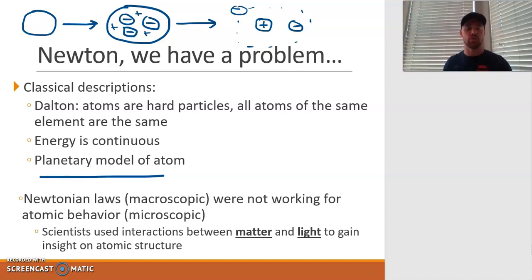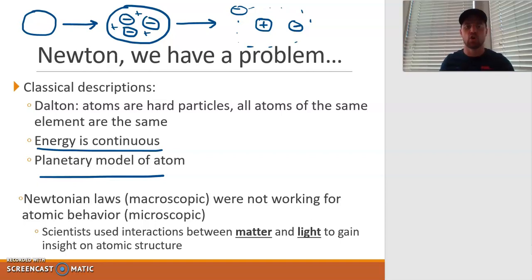And so what they tried to do is apply classical physics, meaning Newtonian physics, physics that explains laws of motion, planetary movement. We tried to take those physics laws and apply them to really, really tiny things such as the atom. Some other classical models that we tried to use is the idea that energy is continuous. What that means is that the belief was all matter could absorb energy and release energy in continuous amounts. Think of a flow of water. It could be any amount. It could absorb any amount of energy. It could release any amount of energy.